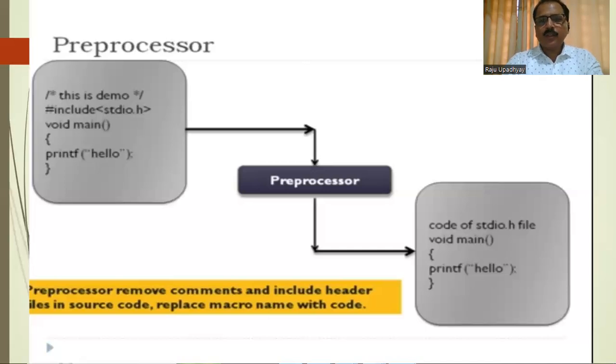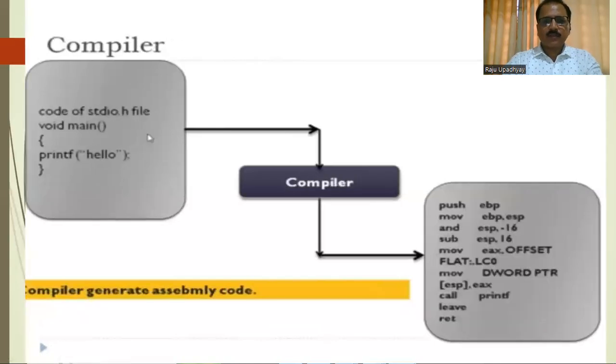And after doing that, obviously, it creates one expanded file that has the extension .i. So let's see here. We have the code of your stdio.h file, that is the prototyping, as well as the main method. And we don't have the comment line which was there in the raw program, that was "this is a demo". So during the preprocessor, only this happened, and then your compilation will start in the second stage.